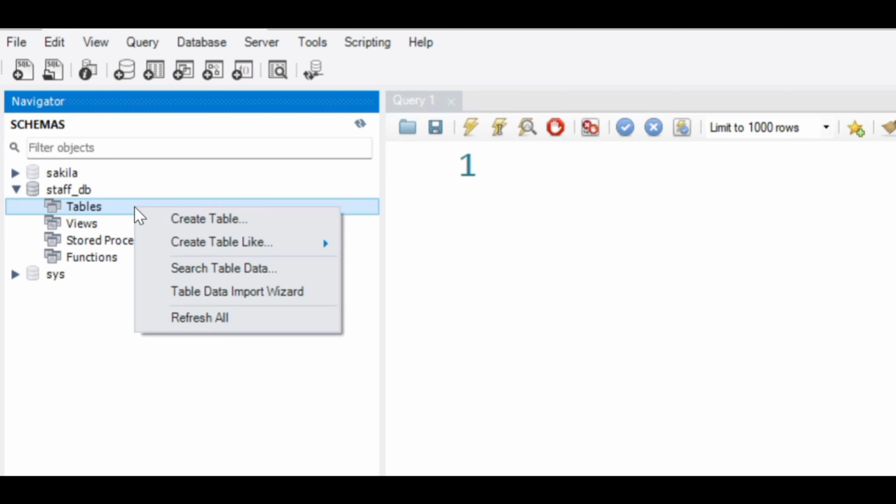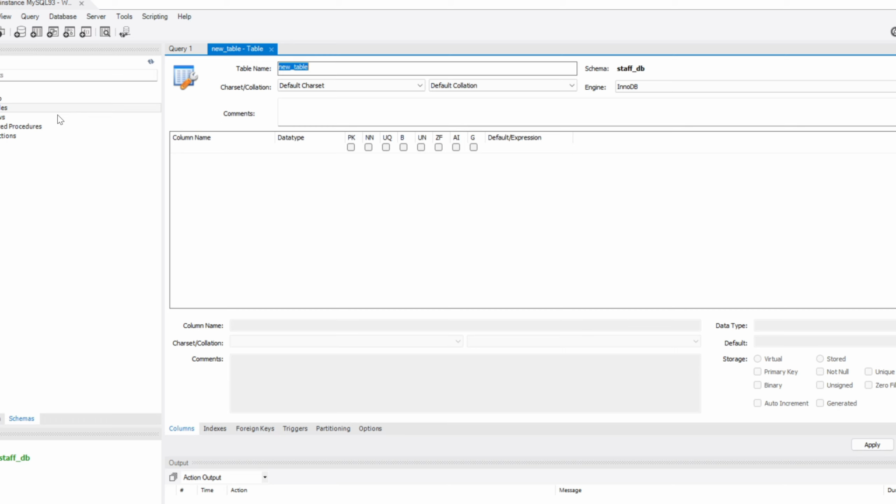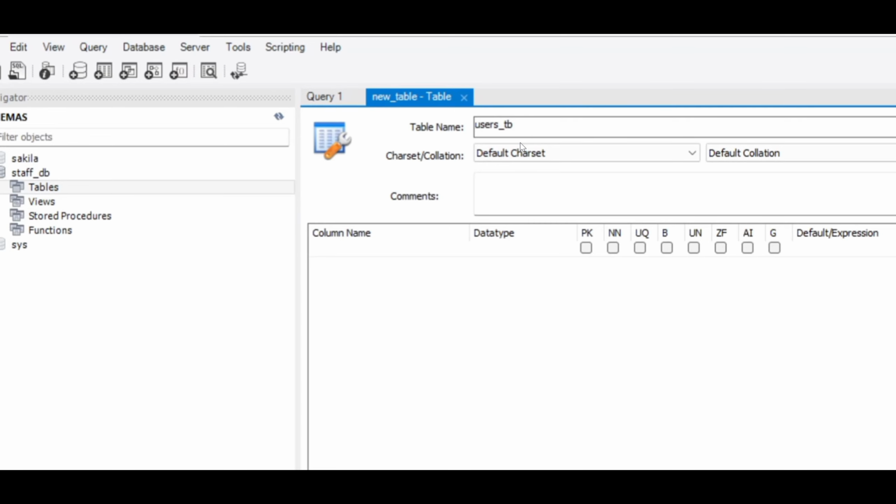And click on create table to give you an option where you can enter the table name on top there. Highlight it. So we're going to create our table. We enter a table name. You can also create a table by clicking on this icon, then the pop-up window appears, and under table name you can enter a table name. Here we have entered our table name, users_tb.